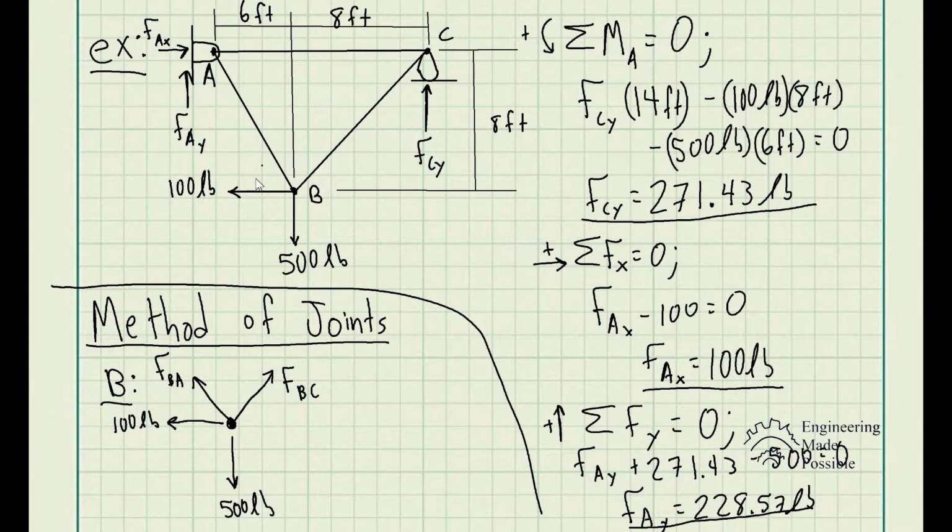One thing I did forget here, you would also need to know the angle, but since we have the necessary dimensions, or the rise and the run for these members, we have a rise of 8 feet as well as 8 feet here. Since we have the dimensions given to us, this one's 6 and this one's 8, and we could go ahead and solve for the magnitude there, the hypotenuse of that triangle.